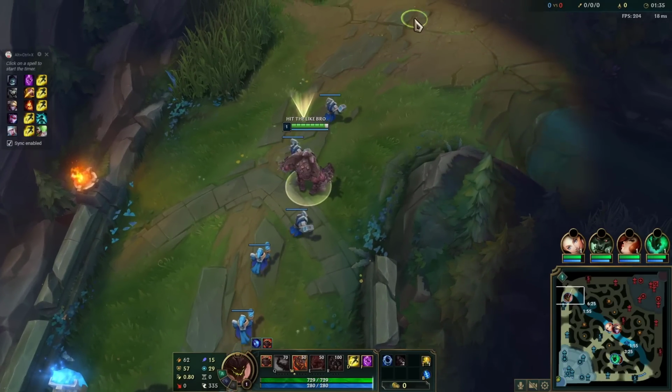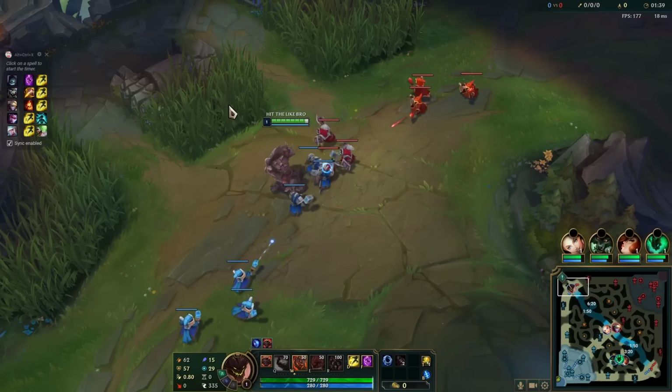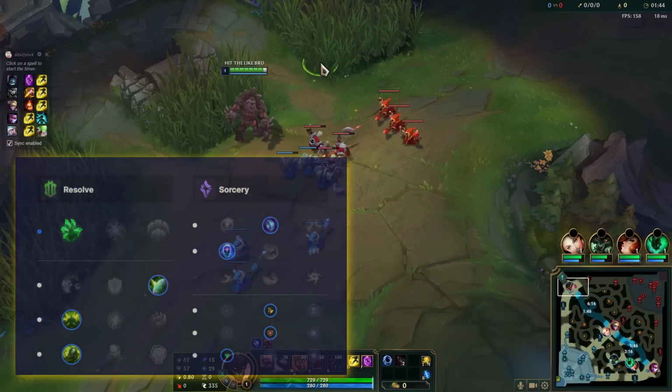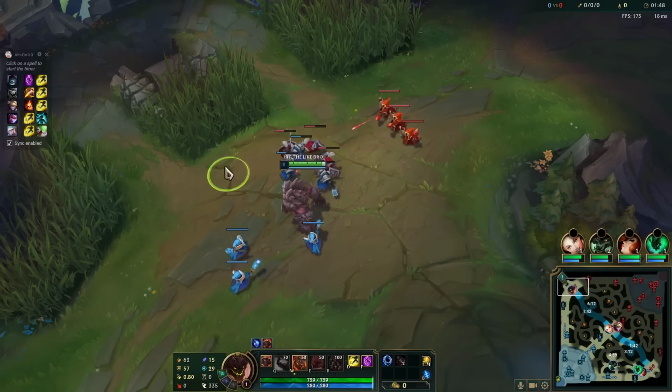Dugs here, and today we are playing Malphite at the top lane. We are up against Yorick, and we're gonna be going for the full tank build. So for the runes, you're running the Grasp, of course, and we're gonna be maxing W as well. So now, where is my boy Yorick? Where are you, my guy?